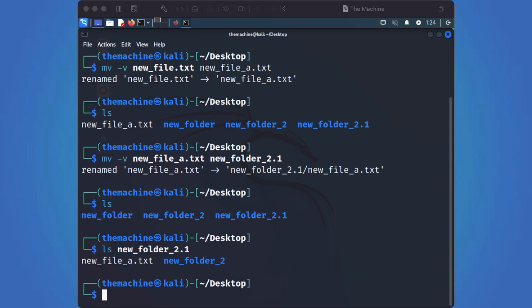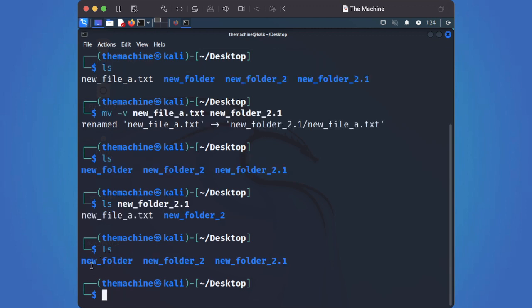So let's see the folders that we have here.